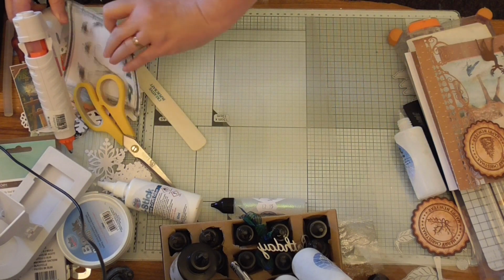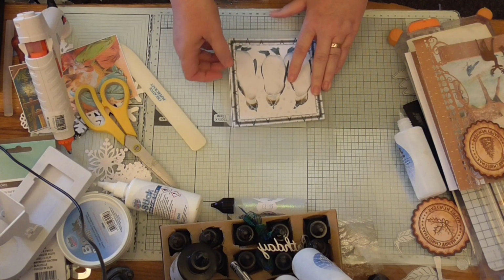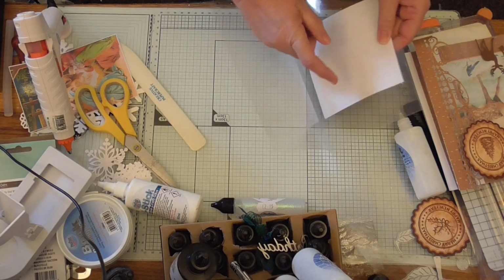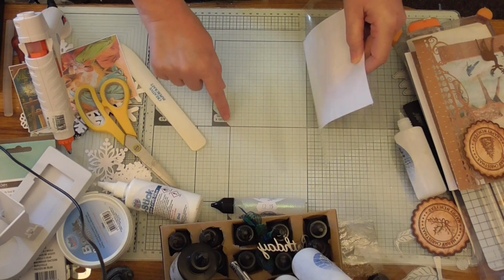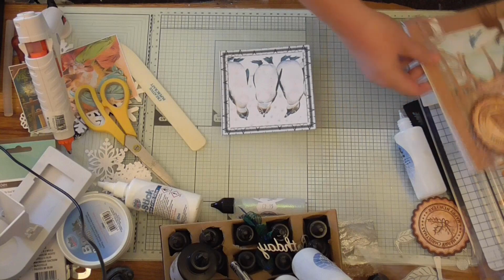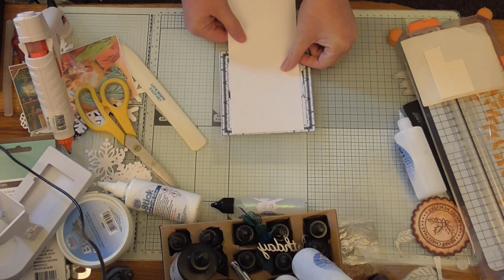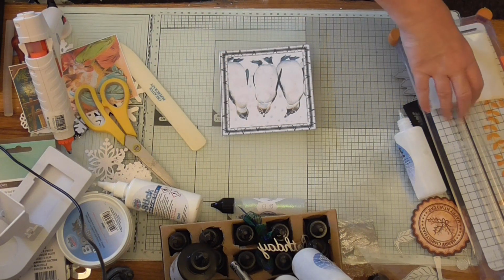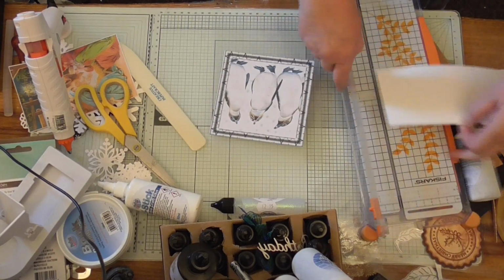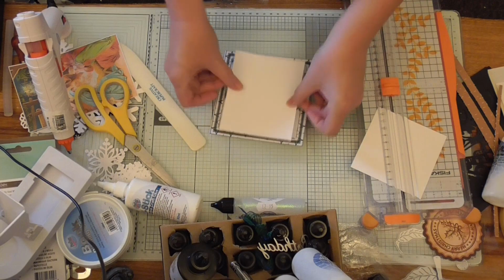Now for this one, it would be nice just to have something on the front. And then what I would do is, before I stick it on, I would cut out a white square that I can put behind to write on, because when it's standing up, you don't want to see the writing in the back. So let's do that quickly. Let's get you out the way. Okay, so I haven't really measured that properly. Let's see how that goes. There we go. So we can just put that behind to write on.